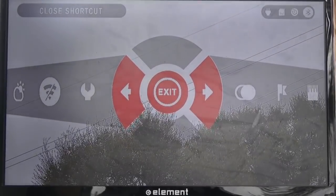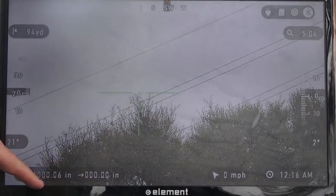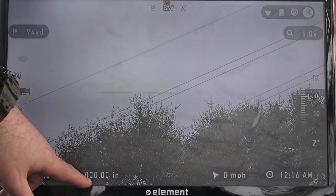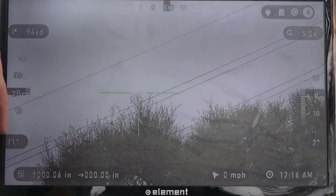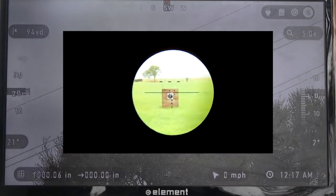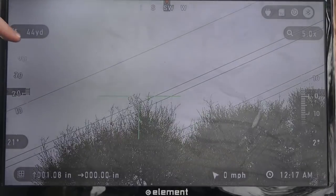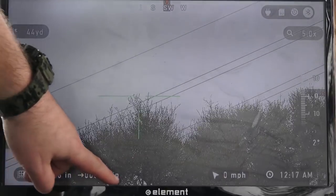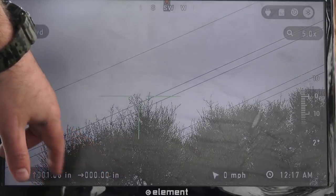Your ballistic calculator is on — hit exit. You'll come out of your screen and see at the bottom the ballistic calculator. Right now we have the wind set to zero. At 94 yards it's moving our reticle up 0.06 inches — a very, very small amount. We're going to point the Range Finder at the 50-yard marker and range it. That's actually 44 yards. When you see the Range Finder zoom, it changed to 44 yards and now it moves my reticle 1.08 inches. The windage is still left-to-right zero because we have no wind entered into the system.